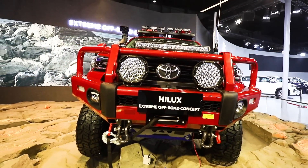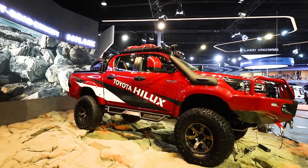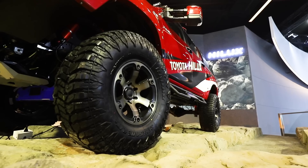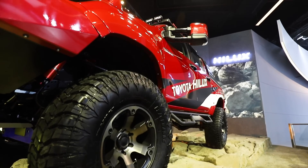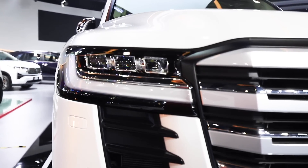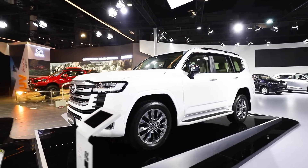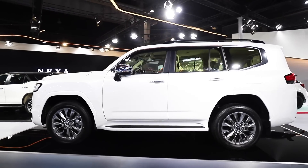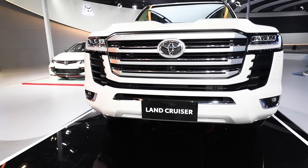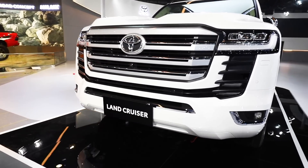And then there's Toyota's other area of expertise — off-roaders. This is the extreme off-roader concept, based on the Hilux 4x4, and it's a culmination of Toyota's decades of off-road dominance, featuring a whole lot of off-road equipment which gives it not only the presence but also the capability. And since we're on the subject of off-road dominance, what better example than the king of the terrain — the all-new Land Cruiser 300. Under this megalithic structure is a 3.3-litre V6 with a 10-speed automatic, all-wheel drive integrated management, and a multi-terrain monitor. Simply put, it's the most versatile SUV of all time, one with a legacy and pedigree like none other.